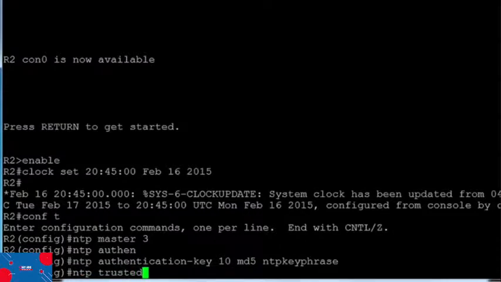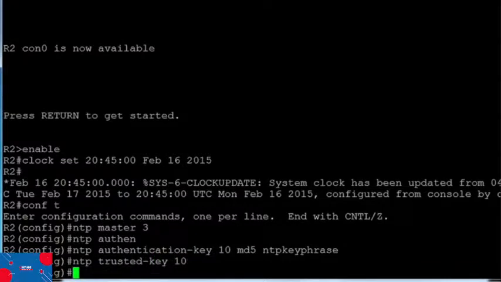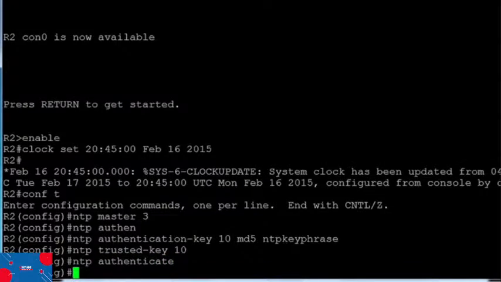We'll make it the trusted key. And put an NTP authenticate command. Alright, we have our NTP master server set up. Now all we need to do is go to the other routers and set them up as clients.